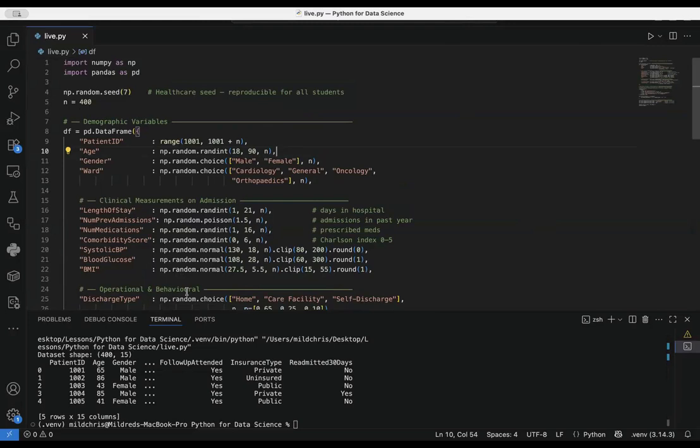Now, the clinical context for this is we're using the United States, and we know that hospital readmission within 30 days of discharge is one of the most expensive, preventable problems in healthcare. So the problem is, people are admitted, they are discharged, and within 30 days they are readmitted again. In the United States alone, unplanned readmissions cost Medicare over $26 billion annually.